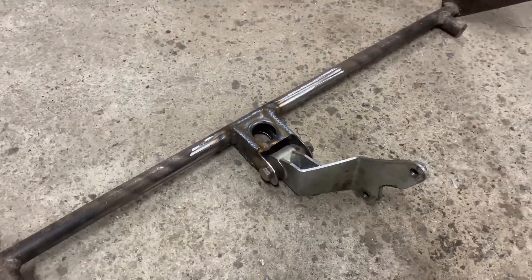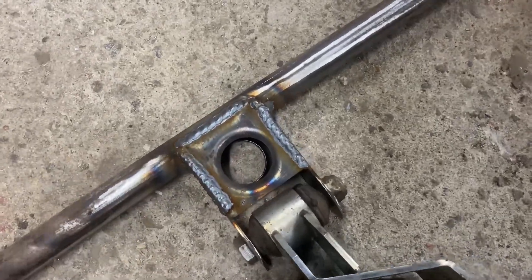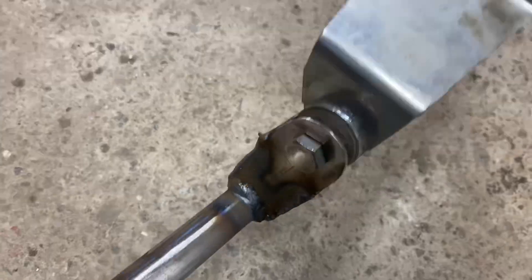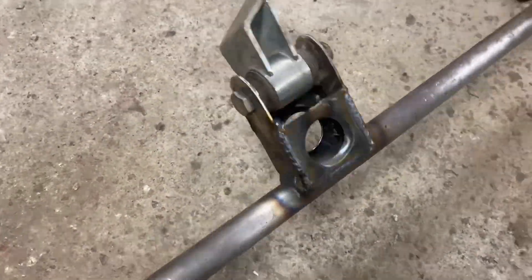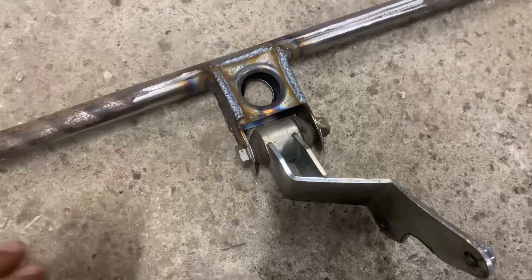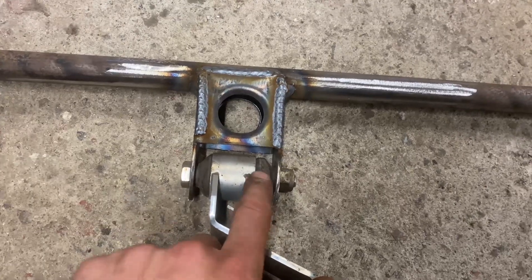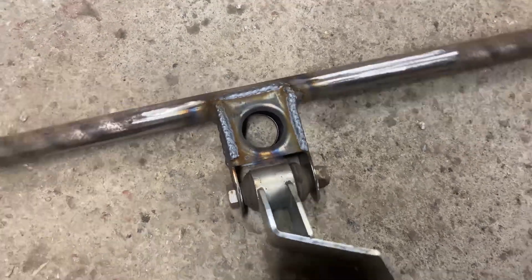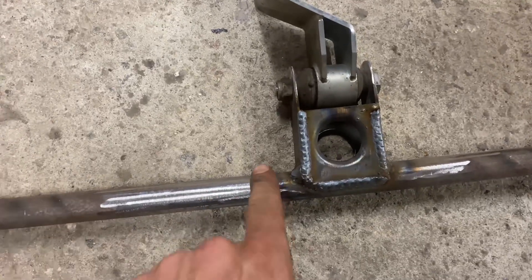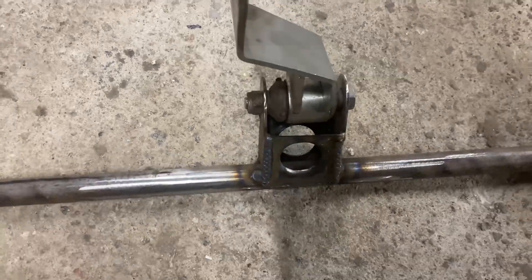I've just finished the first part of the bracing on that front mount now. I had my two lugs and I've now just welded in a bit of plate on both the top and the bottom, and it's got a nice big swaged hole on there as well, so that should be nice and strong. Same on the bottom side. I've only done it up to here so that there's plenty of space still to slip this mount on, and I've kept the mount on while I've welded it up to prevent these bits from warping. I've made sure I've not burnt the rubber bush either, so it seems okay. The last thing I'm going to do just to make sure it's super strong is a little bit of triangulation from here to here, and same on that side. Then we should be done with this front mount.